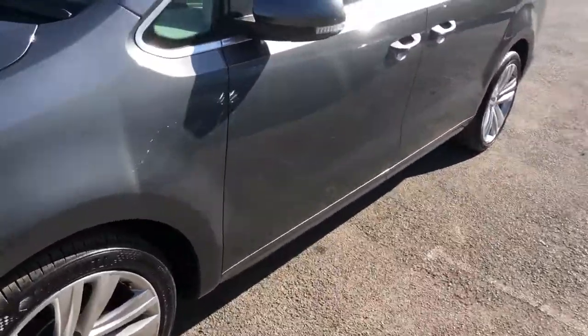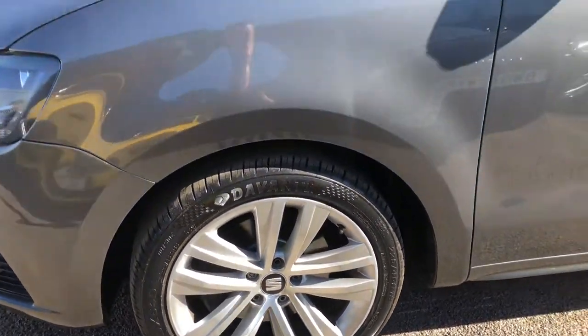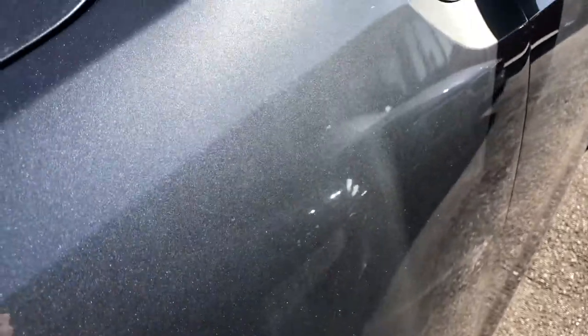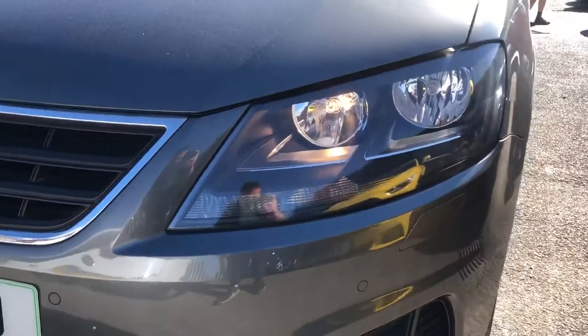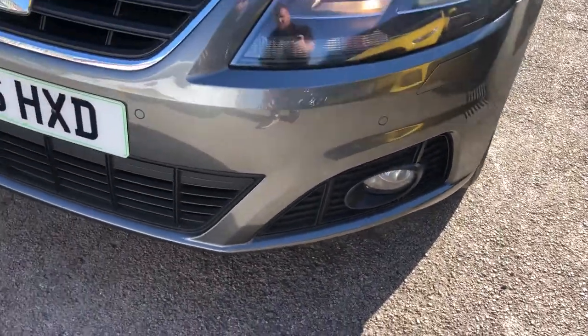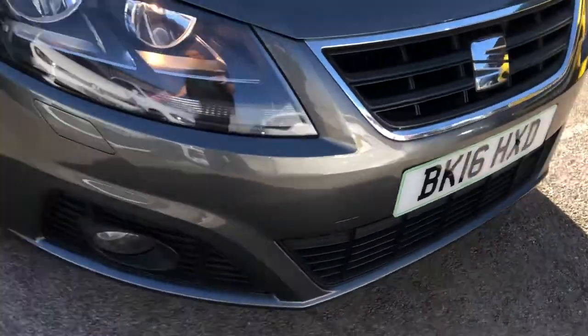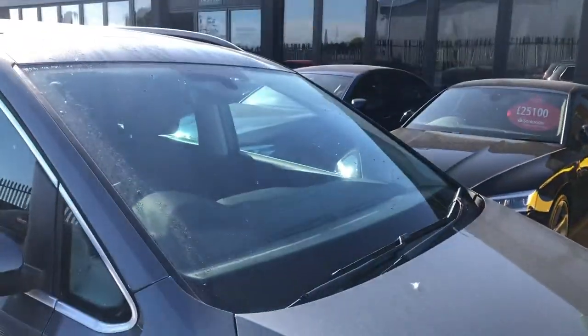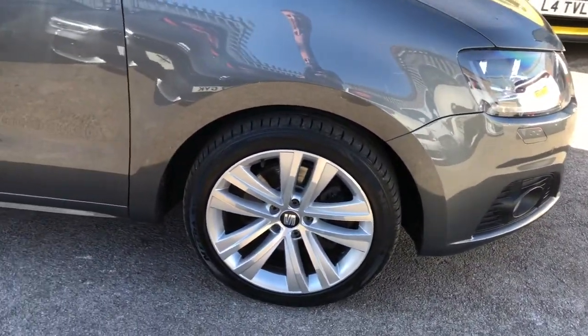We're going to start off just down here. You can see you've got 18-inch alloy wheels, and that gorgeous deep-green metallic with the fleck really popping in this light. We've also turned on the halogen headlights, front fog lights, front parking sensors, and sports bumper. You've got the grille with the chrome and black, which is a nice contrast, plus a big open panoramic screen and high ride height to soak up all the bumps.